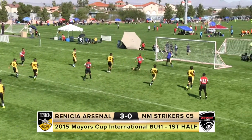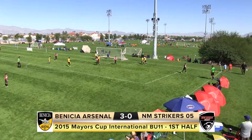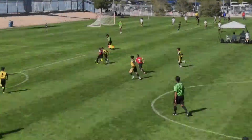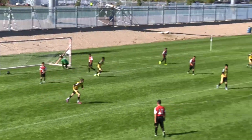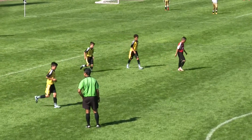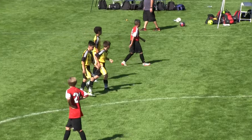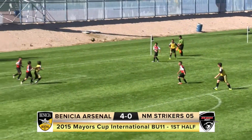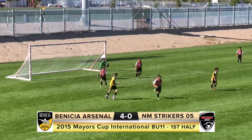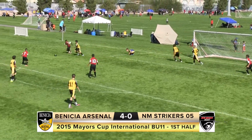Ball to the back line. Now comes in. There's a little flick with the foot, and that ball is going to find the back of the net. Nice tandem work right there. Into the middle, Joshua Otero. Now to the far side. Shot to the goal. Off the hands of the keeper, Cameron Finch, and then knocked out of play by his teammate, Curtola. Past one defender. There's a shot to the net. Just past the diving keeper, Aiden Paquin, and Cade Curtola puts the fourth score on the board.